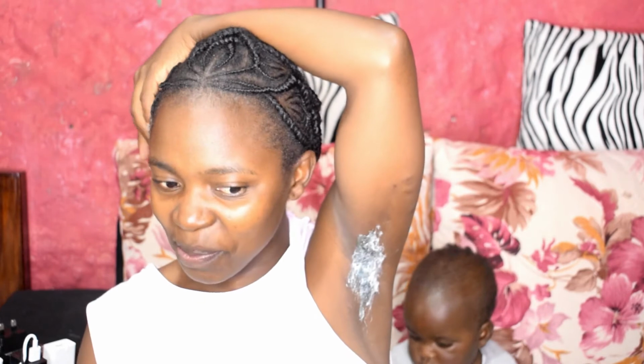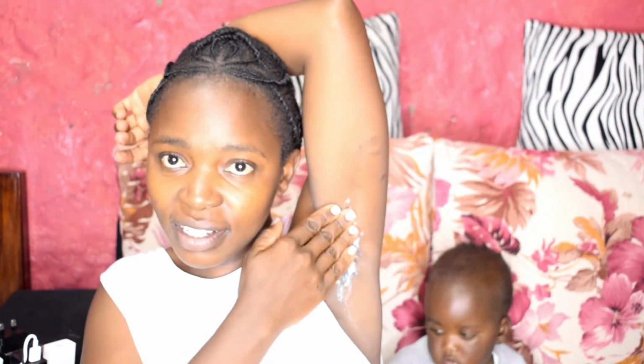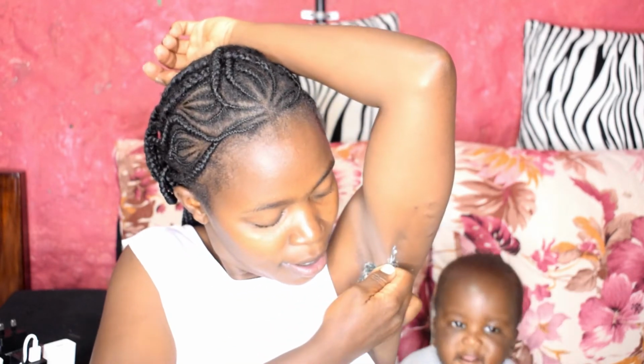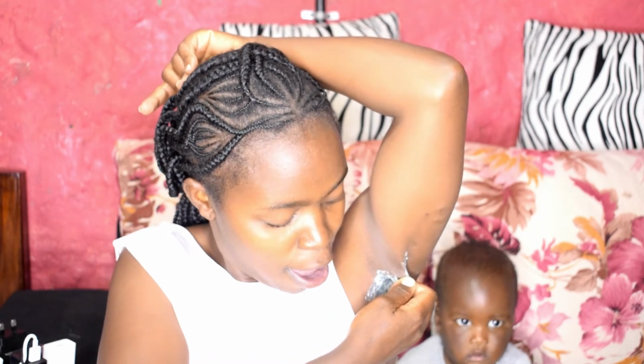I don't know how long you're supposed to wait for it to dry, but I feel like it's actually dry. Because I applied going this way, that means you have to pull it this way, because when you wax you have to pull your hair in the opposite direction. So let's spray. Oh no. Yo! This ain't no joke. Ouch, it's painful.